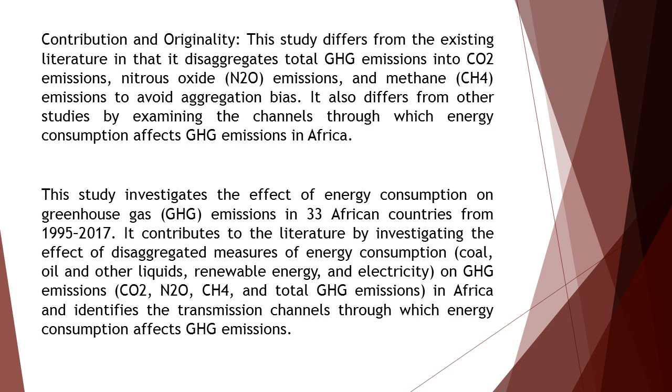This study investigates the effect of energy consumption on greenhouse gas, GHG, emissions in 33 African countries from 1995 to 2017. It contributes to the literature by investigating the effect of disaggregated measures of energy consumption, coal, oil and other liquids, renewable energy, and electricity, on GHG emissions, CO2, N2O, CH4, and total GHG emissions, in Africa and identifies the transmission channels through which energy consumption affects GHG emissions.